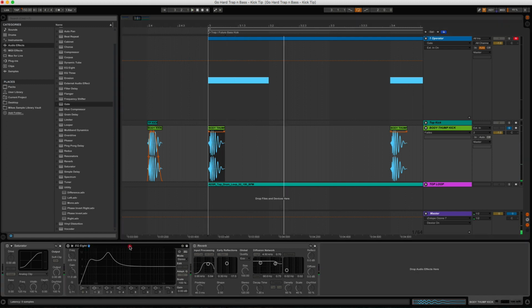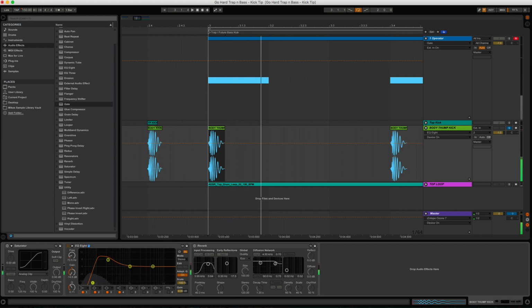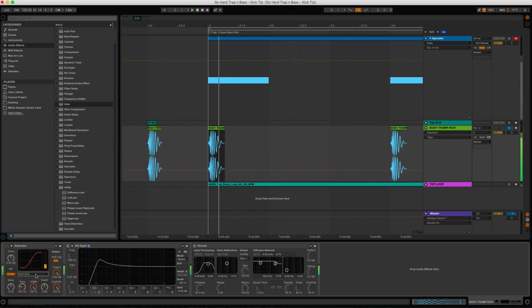And again, you can always add some EQ in these if you want. You know, you can really bring these down. Or you can add a little bit of saturation. You know, just some soft clip if you want to do a soft sine. So we'll just leave that on for right now.